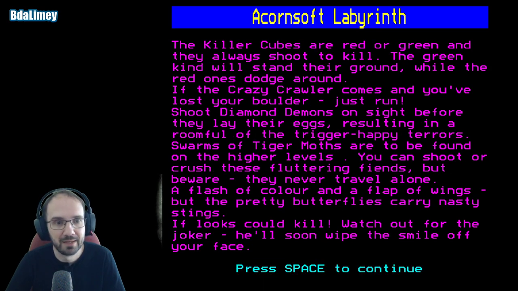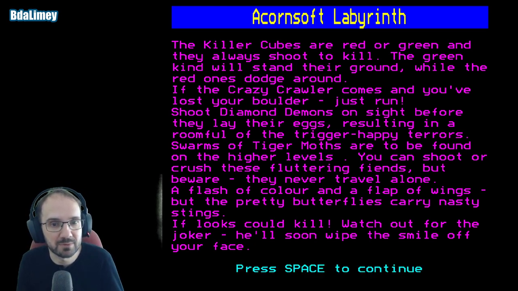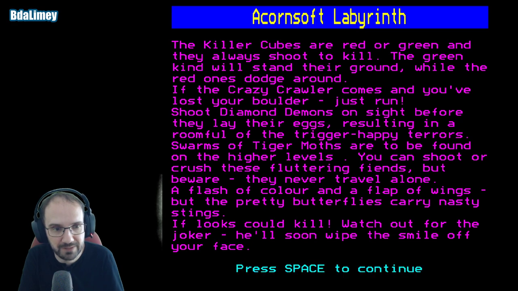Yikes. Killer cubes are red or green, and they always shoot to kill. The green kind will stand their ground, while the red ones dodge around. The crazy crawler comes and you've lost your boulder, just run. Shoot diamond demons on sight before they lay their eggs, resulting in a roomful of the trigger happy terrors. Swarms of tiger moths to be found on the higher levels. You can shoot or crush these fluttering fiends, but beware, they never travel alone.